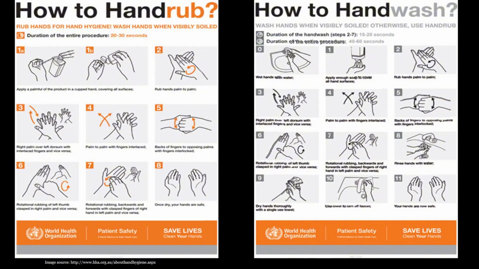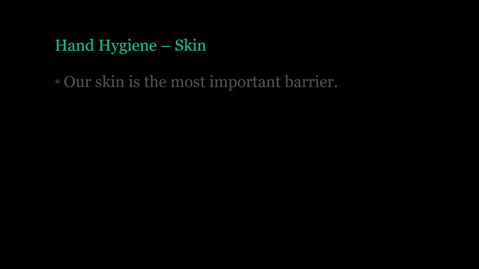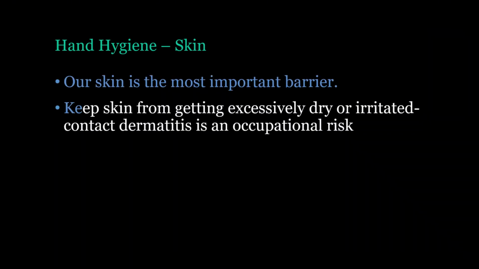Then you're going to take your nail beds and hook your hands together and squish your fingernails around in the palm of your hand. Then you're going to specifically wash all the way down your thumb from the back onto the nail on each hand. Then you're going to take the tips of your fingertips and rub them on the palm of your hand where the wrinkles are on each side. That should take about 20 to 30 seconds, and that is how you're going to get all of those areas.